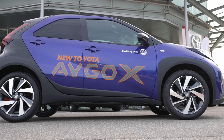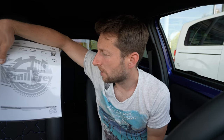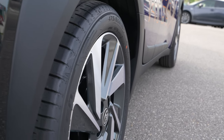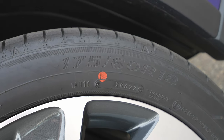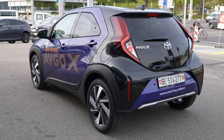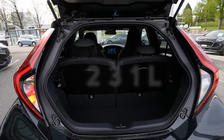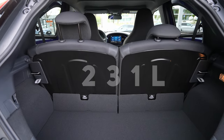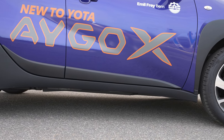Standard it comes with 17-inch rims, but on this model I have 18-inch rims — I'm a little confused because the list price says 17 inches. I forgot to ask why, but the 18-inch rims look just fabulous. It's the most beautiful small city car I've seen. Trunk capacity is 231 liters. The car comes with independent McPherson coil spring suspension on the front and semi-independent coil spring on the rear.